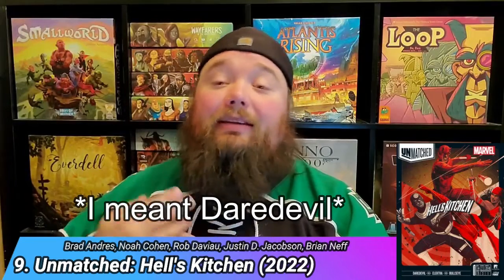Going to number 9, we're going into the Marvel Universe again. This is Hell's Kitchen. This is a 3-character set. This has Deadpool, it has Elektra, and it has Bullseye. Bullseye is just a ranged character. He can hit anyone from, I think it's 5 spaces away from him. You're not going to be looking at zones with Bullseye, just the spaces away. So he can hit from far away, which is really cool.